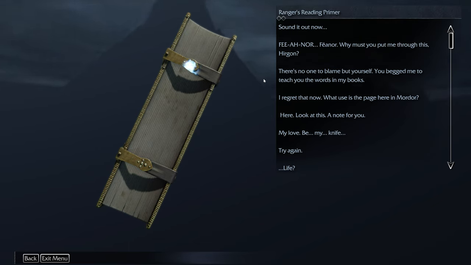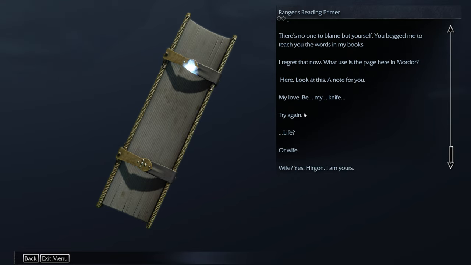Why must you put me through this, Hergon? There's no one to blame but yourself. You begged me to teach you the words in my books. I regret that now. What use is the page here in Mordor? Here, look at this. It's a note for you. My love. Be my knife? Try again. Knife? Or wife? Wife? Yes, Aegon. I am yours.